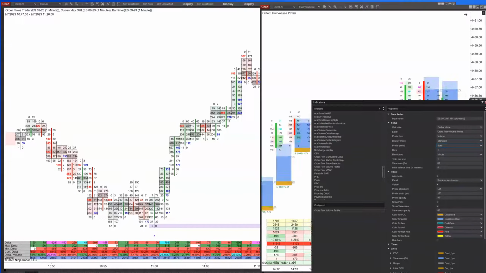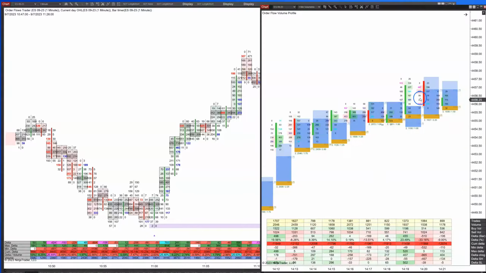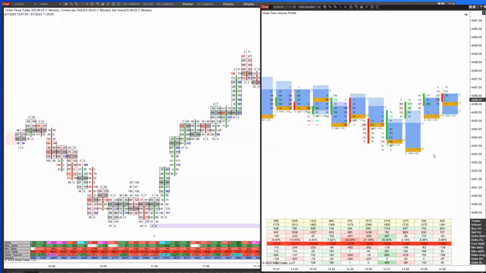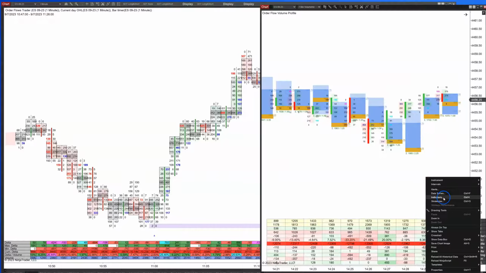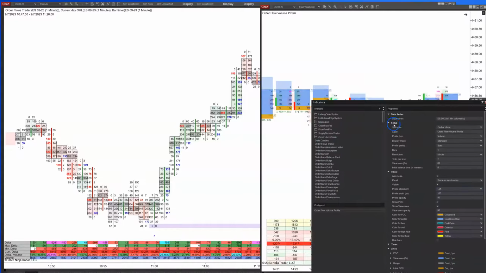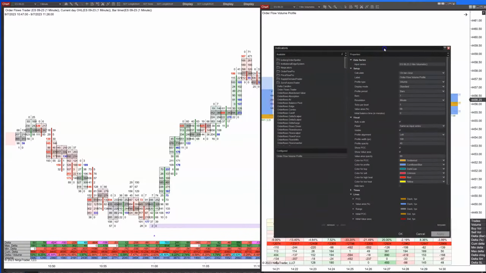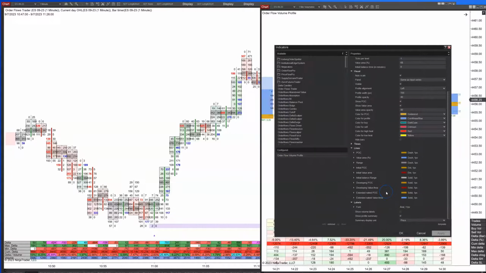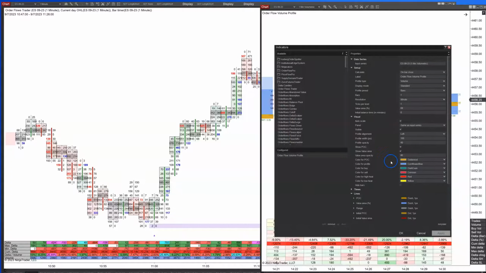I guess I could put it on here. I don't know how it's plotting on here. Looks like it's offset by a bar, honestly. Probably have to change the offset on that. Where is it here?